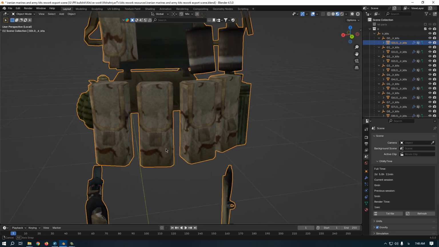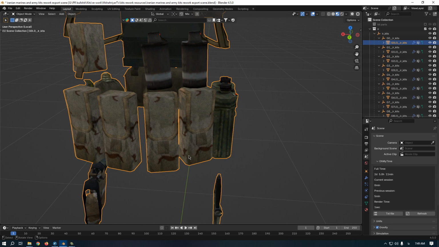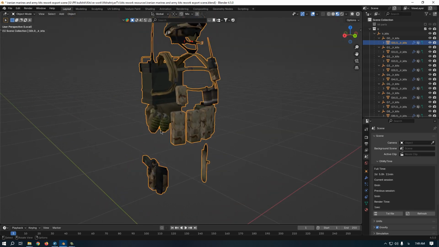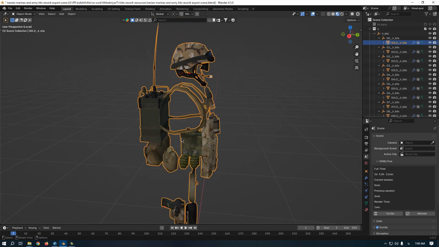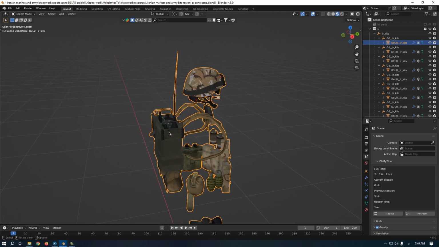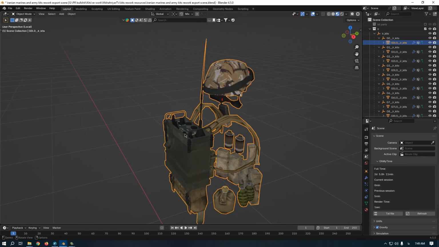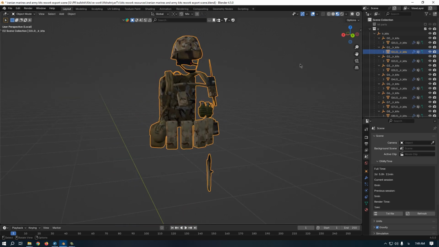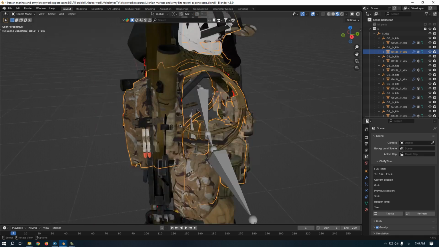The mag pouches are the same as the Middle Eastern coalition faction, because both of the factions mainly use the G3 rifle, etc. Different parts, different factions, but we also had some new parts. For example, this radio backpack is completely new, and then this large backpack is new.